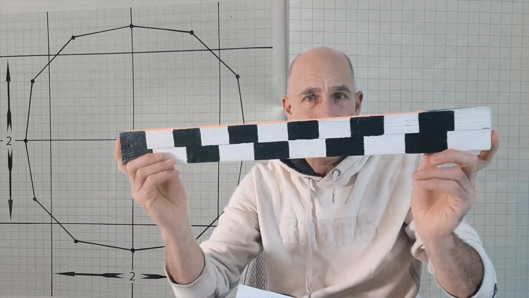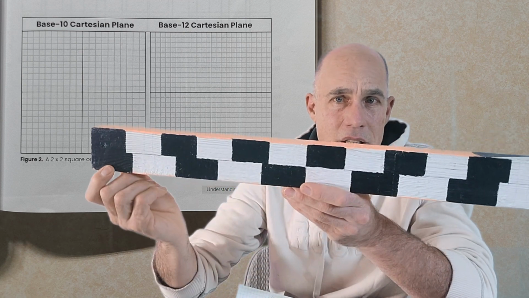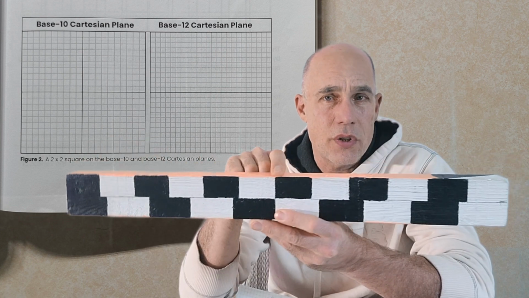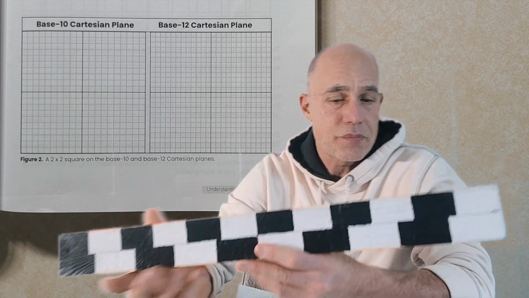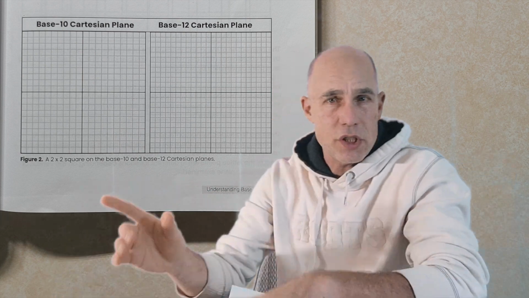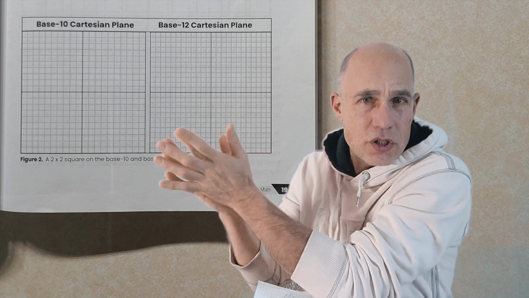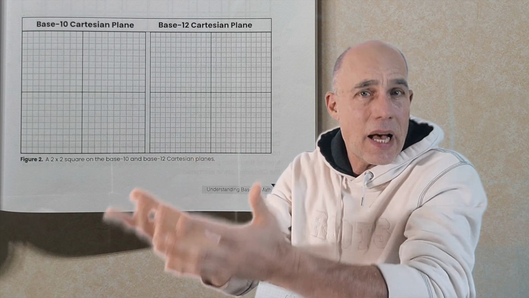So we have the same length of 1, but on the bottom here you can see we've divided into tenths, and on the top these are smaller sections and there's 12. So if you think about it, a twelfth is a smaller unit than a tenth. So the base 12 Cartesian plane, when we look at them side by side, has a denser grid pattern. There's essentially more horizontal and vertical lines, so there's more lattice points on that Cartesian plane.